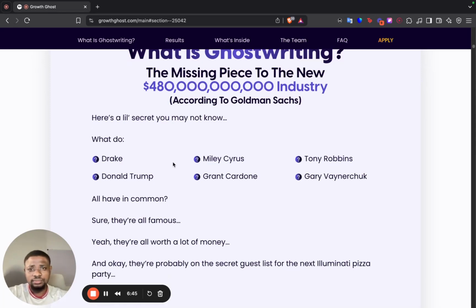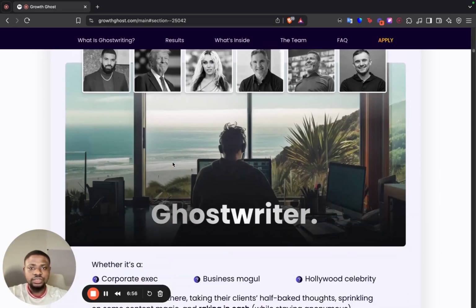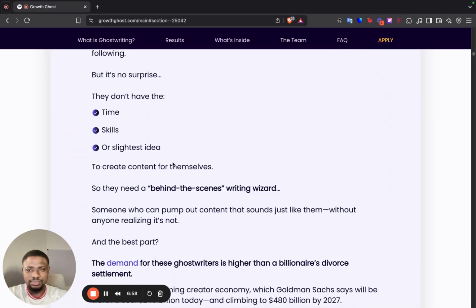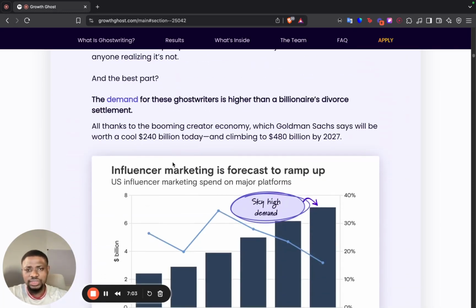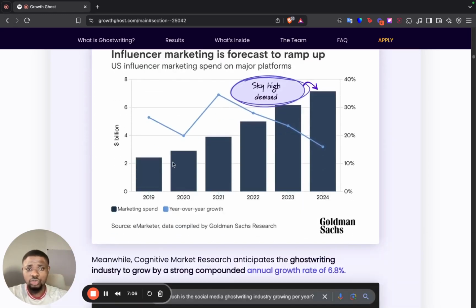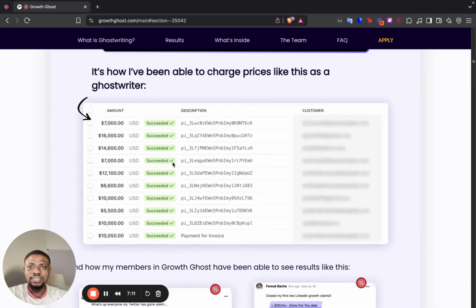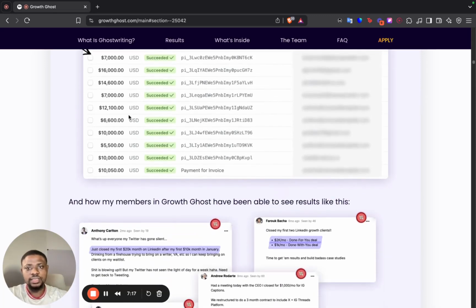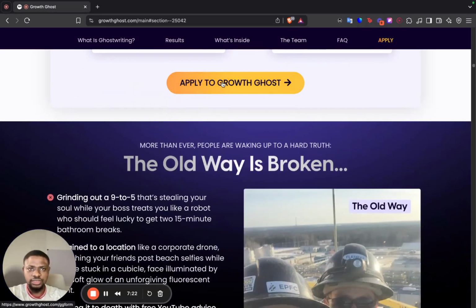Then he explains it with examples, making it simple like he's explaining to someone that is 10, right? That's a very brilliant way to do it. Then of course these are just him going on to still explain what ghostwriting is and how profitable it is, how the industry is, who gets the chance to write for, who are using ghostwriting, how it's growing. All of these are just things. Then it shows you this is something you can price for as a ghostwriter. Brilliant, smart. The next is of course the CTA.